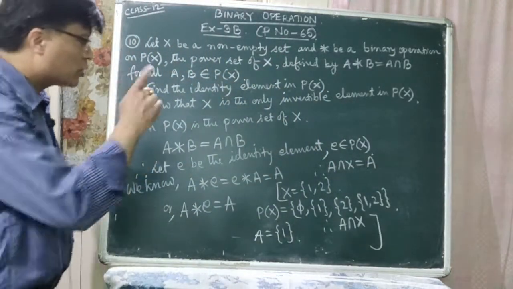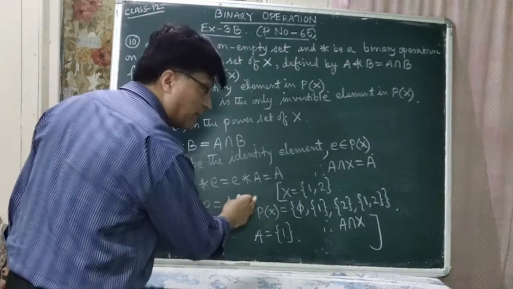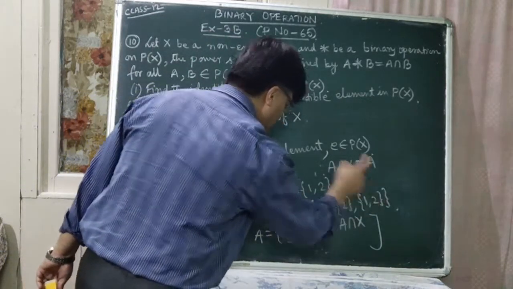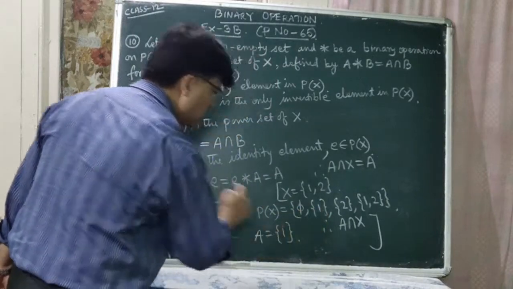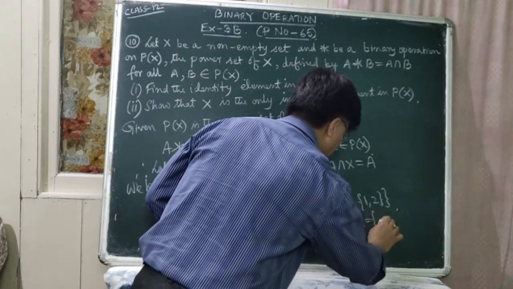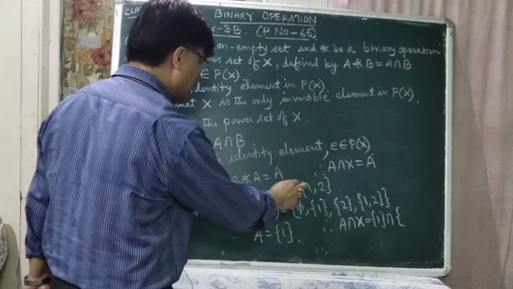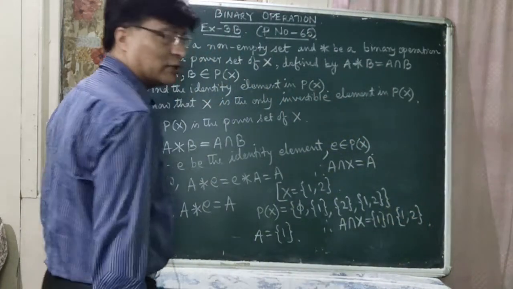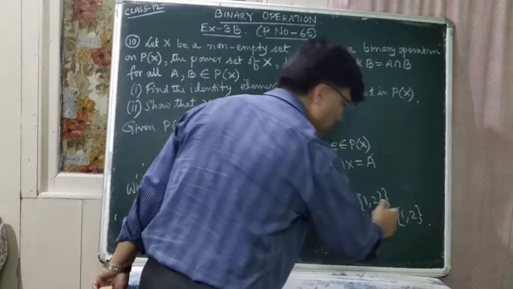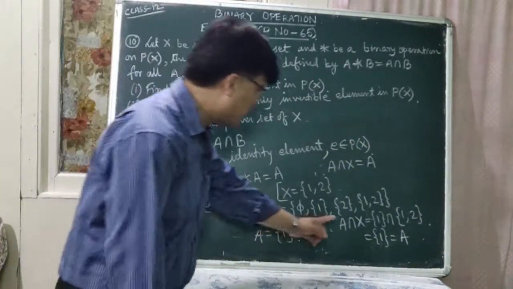Suppose let us take an example. Capital X is equal to within second bracket 1, 2. Okay. So what is P of X? What is the power set of X? Every subset of X will be in the power set of X. That is phi, 1, 2, 1, 2, isn't it? So let us assume that A is equal to within second bracket 1. Okay. So what is A intersection X now? So A is this 1, intersection within second bracket, what is X here? It is 1 comma 2. So which is the common element out here? Which is the common set out here? This is 1, isn't it? So here this is 1, which is equal to A. That is A intersection X.